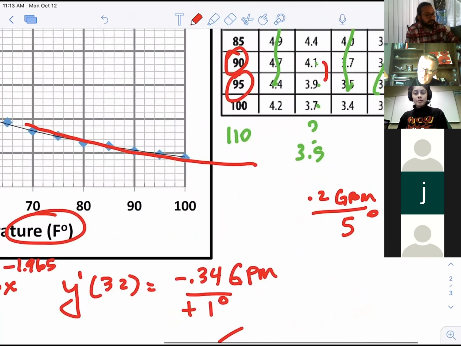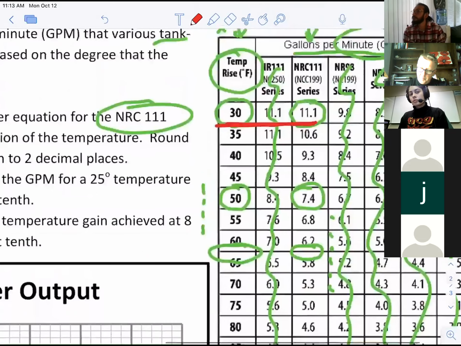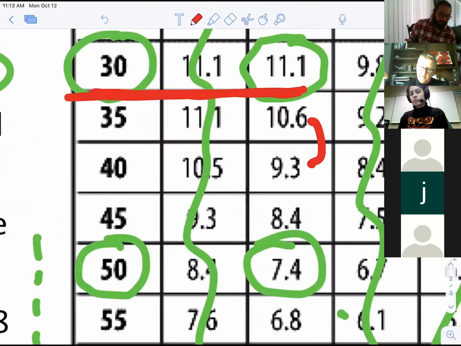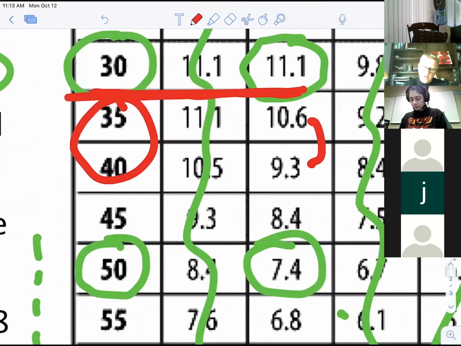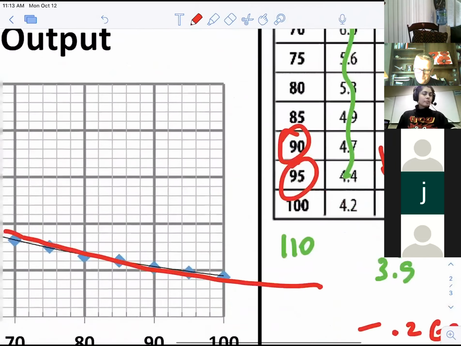So I did say one thing backwards here because I wrote the numbers in the wrong spot. I put X on top and X isn't on top. So this is like the averages. An increase of 5 degrees represents a decrease because it went from 4.1 down to 3.9 of 0.2 gallons per minute. So we saw it was pretty small out there. Whereas early on, notice it's pretty big. It went from 10.6 all the way down to 9.3. Well, that's 1.3. That's a big change. 5 degrees there made a lot more of a difference than 5 degrees apparently made later on. Like, that's what derivatives are telling you.